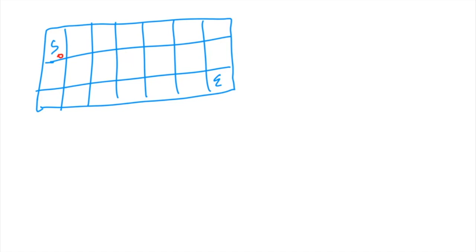There are 0 ways, because we already start out at the position S. How many ways are there to get from S to the square directly to the right? There is one way to get there, and that is by moving to the right once. How many ways are there to get to the square 2 spots away from S? There is one way. You can move 2 spots to the right. Similarly, for these squares, you can move 3, 4, 5, or 6 spots to the right. So for example, there's only one way to get from S to this square over here, and that is to go to the right by 6 spaces.